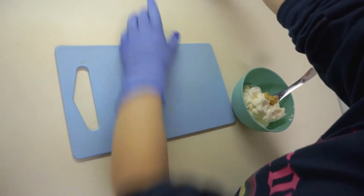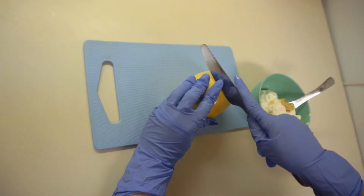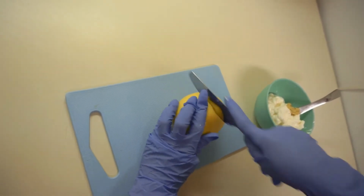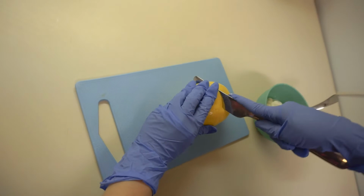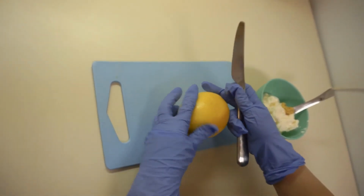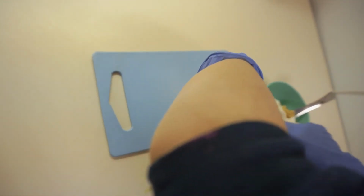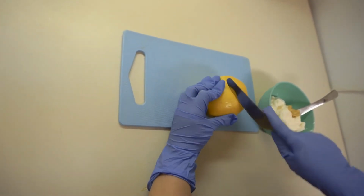And now for the lemon. You'll want to cut right in the middle and keep your fingers on one side. And don't worry, this might not be a perfect, equal cut, because look at that, not equal. And it's alright if it's not, because basically we're just gonna need to squeeze the whole thing in, so it doesn't matter, and we'll throw the rest out, so it doesn't have to be so perfect.